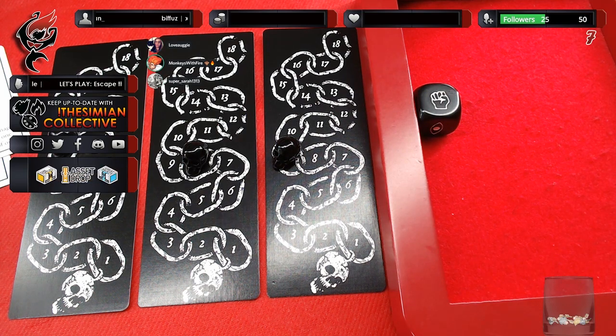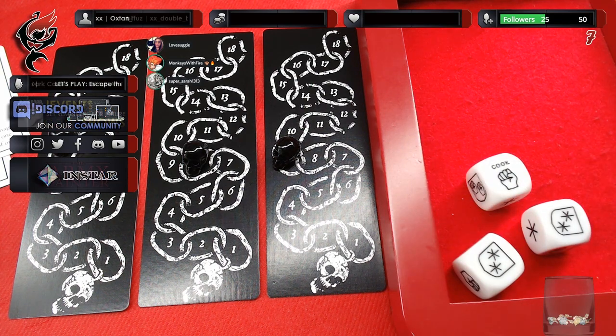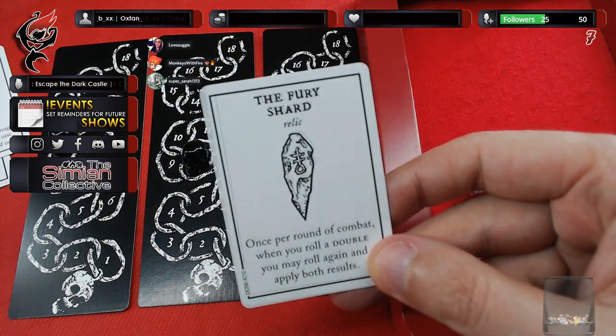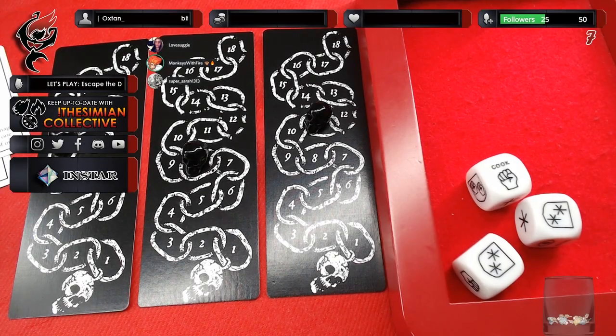All right, here we go. Come on, the cook's kicking ass. So here is the victory item: the Fury Shard. All right, who's drawing the next card?